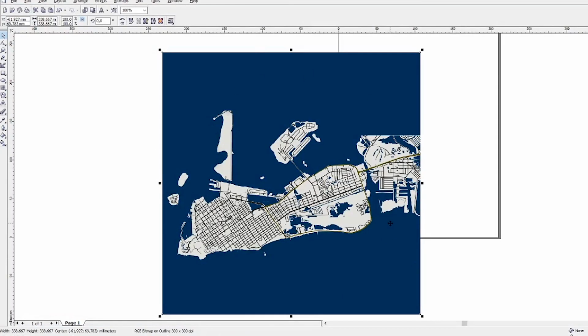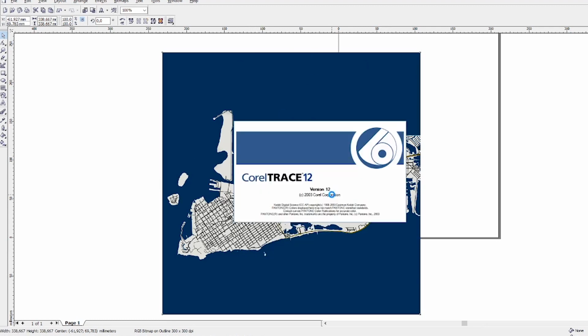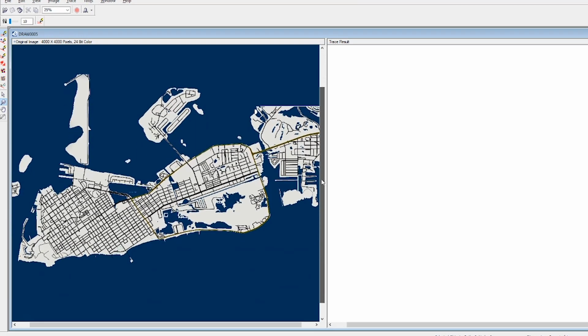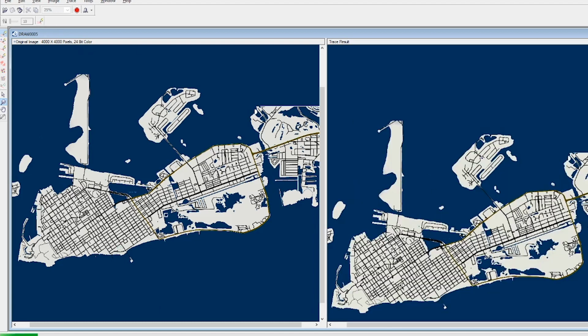Now we have our full resolution picture here, and if you have seen my videos about Corel Draw on how to vectorize something, you can check them out if you don't know what I'm doing. Quick and easy, you have your bitmap, in this case a JPEG. I click with the right mouse button on it and I go to Trace Bitmap. Now we can scroll around here. Maybe we zoom out a little so we have more overview of what we're doing. Okay, so in my case 10 will not be enough. Just for an example, when I click this it will calculate and start to vectorize this thing.